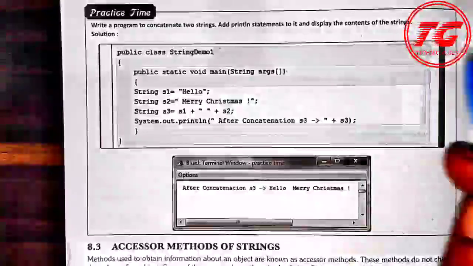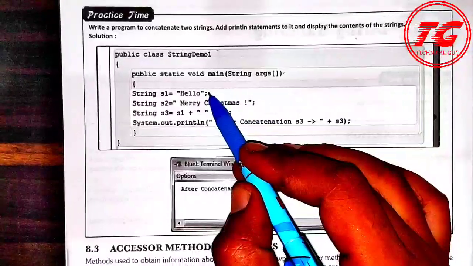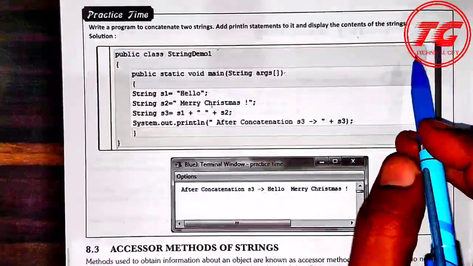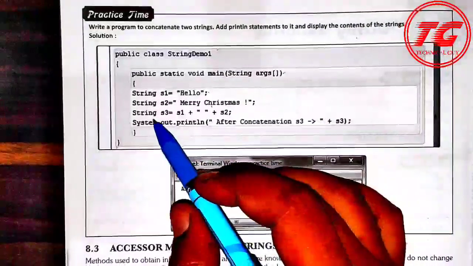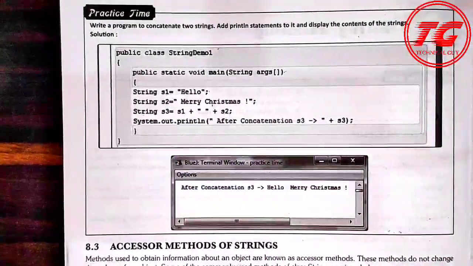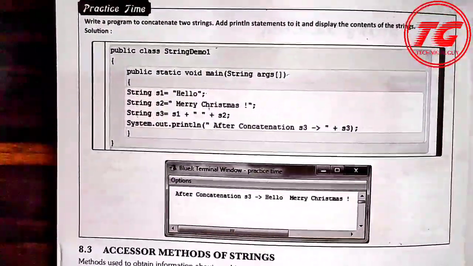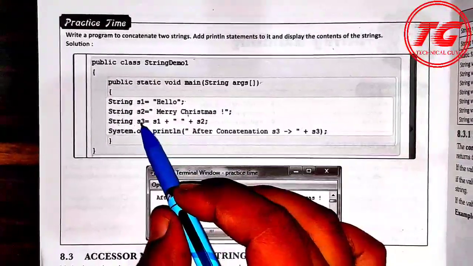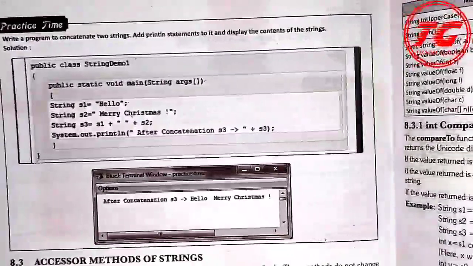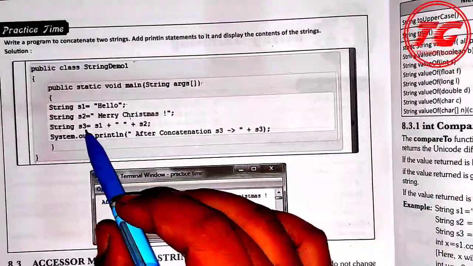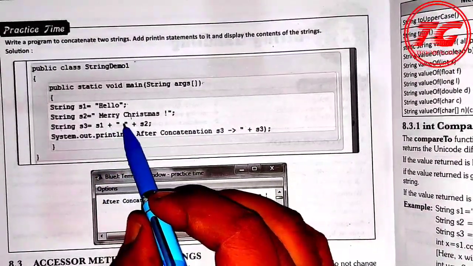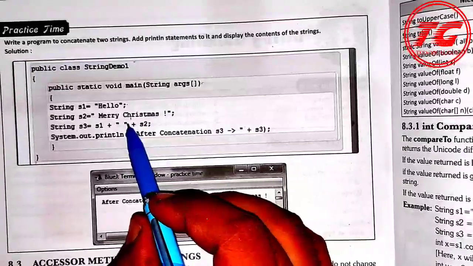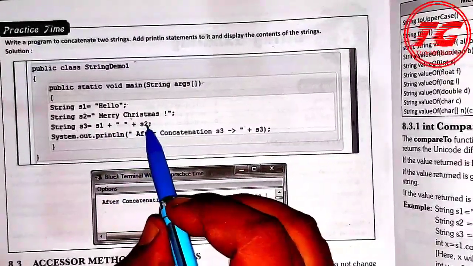In s1 we have written Hello and in s2 we have written Merry Christmas. Then we have created a new string s3, which is initialized using s1 and s2: s1 plus a space within these two strings, plus s2.